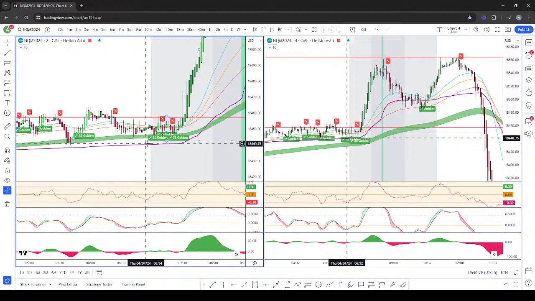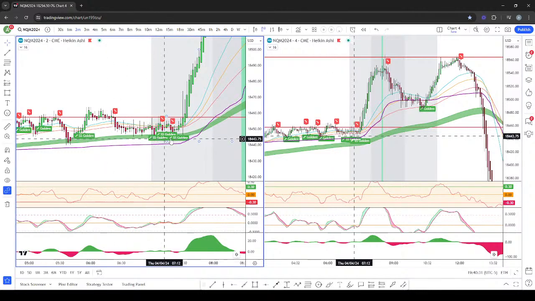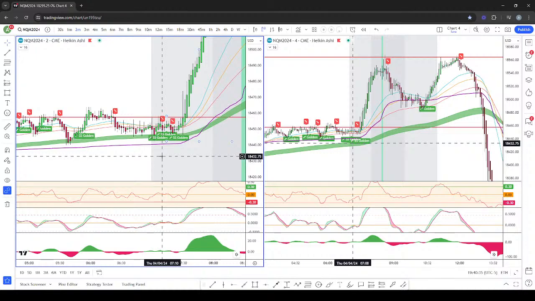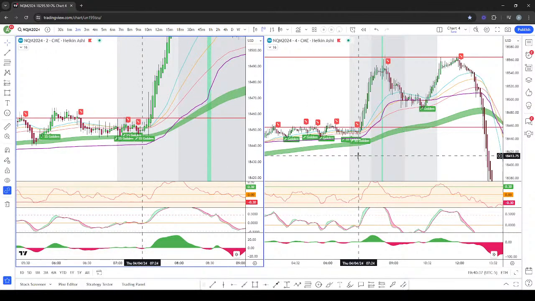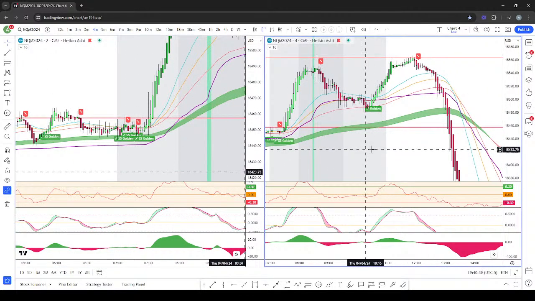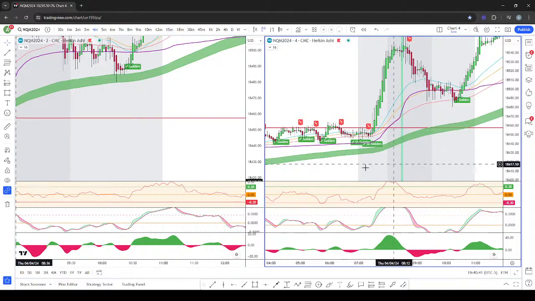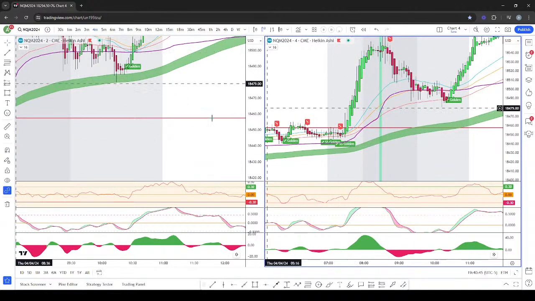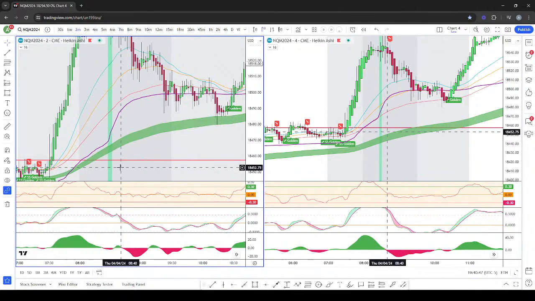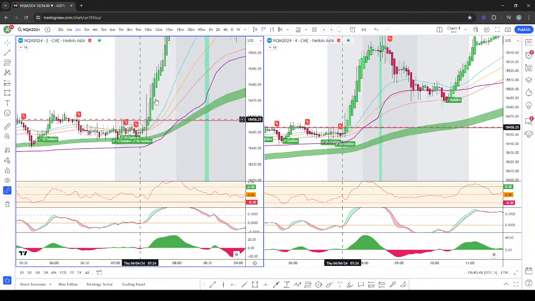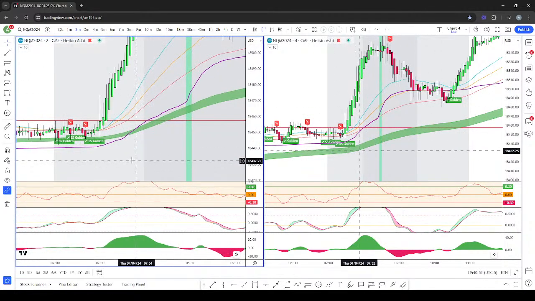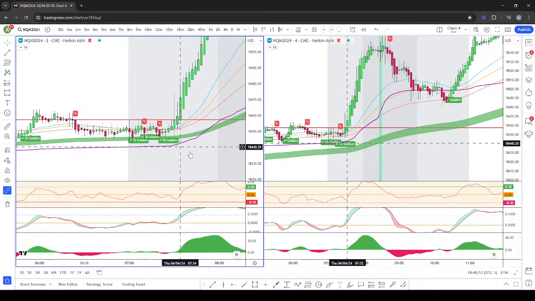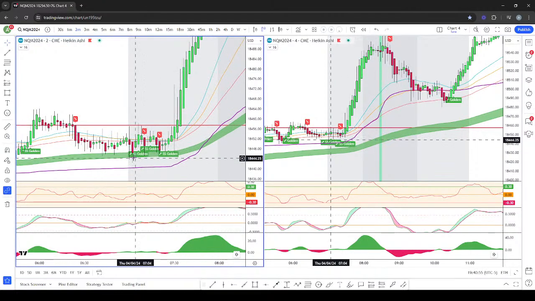I like to see the VWAP and my cloud below all this. Okay, when I see that, and especially if I'm seeing that on a higher time frame too, it's a good indication, high probability, that price is going to break up to the top side, and it's going to move a little bit. And this is exactly what was happening right here.